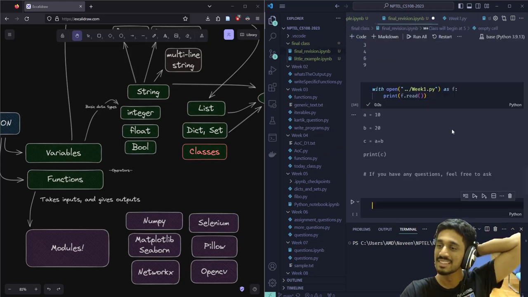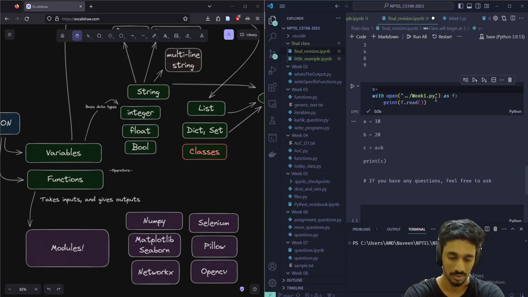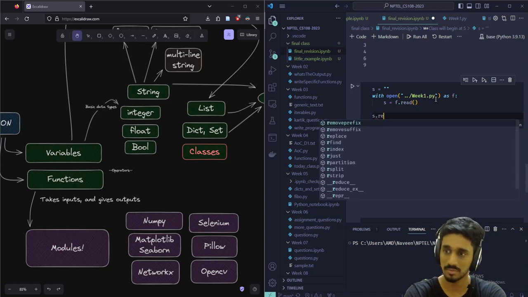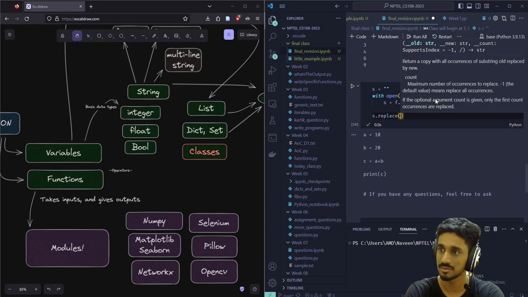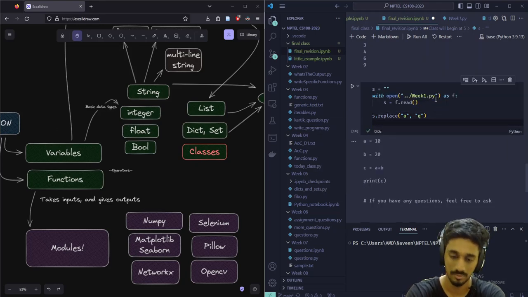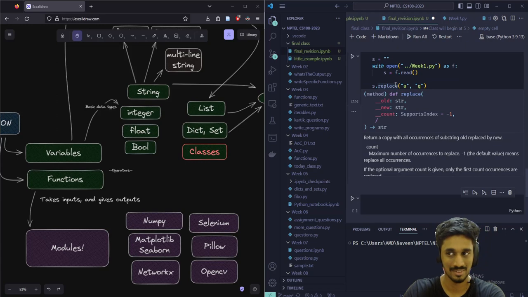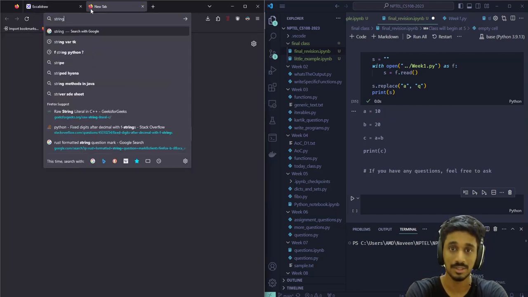Interesting. Okay. So one weird thing we can do is, I'll just make a variable s is equal to string s, string replace.